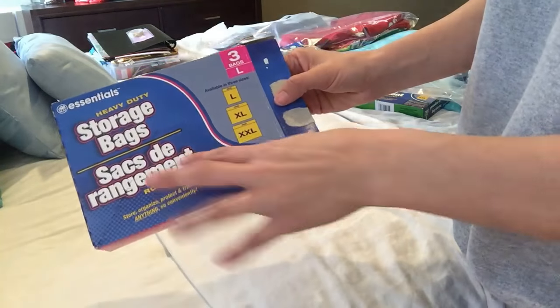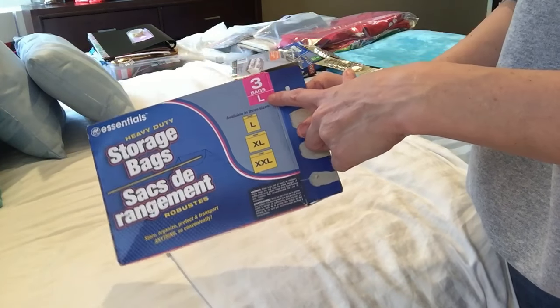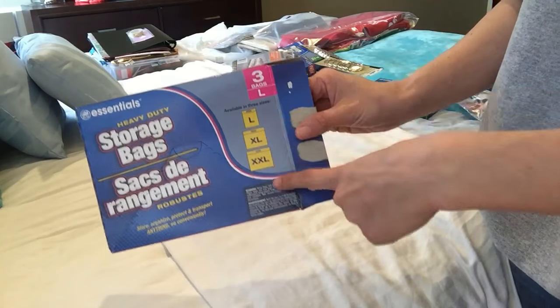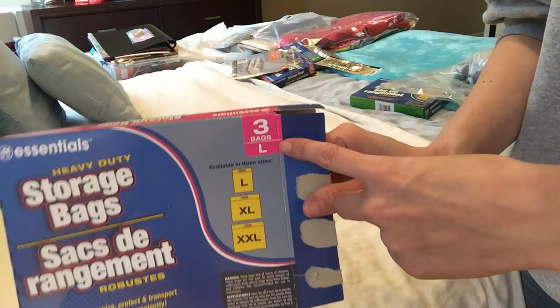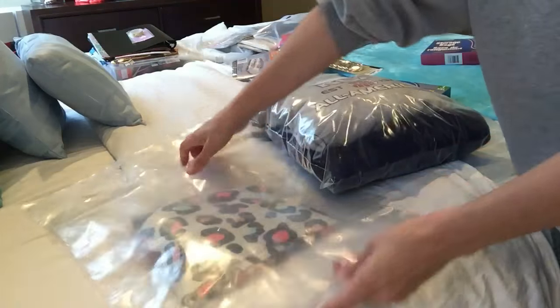So first I'm going to start off with these storage bags from the Dollar Tree, and they are in a size large. According to this chart, the large is the smallest of the three that they offer, and you actually get three bags in here. That's an awesome deal, three for $1. So here are the three bags. Here is one that is empty. Here is one that I've sort of pre-filled.